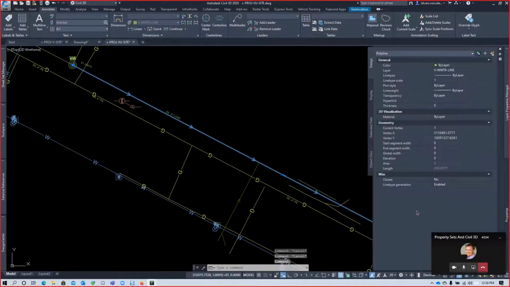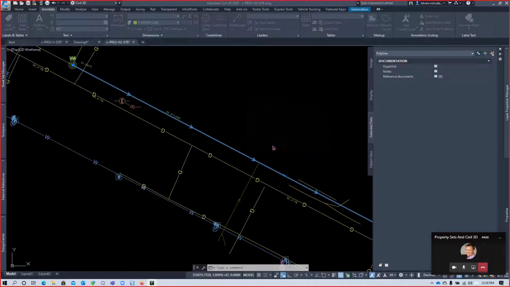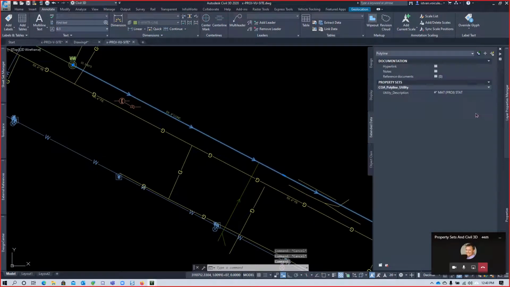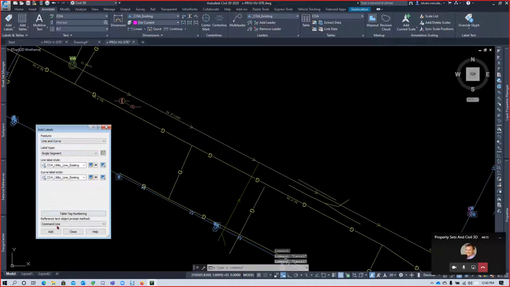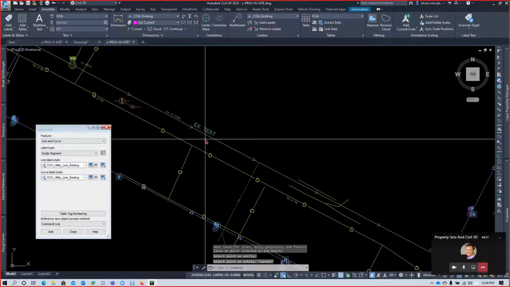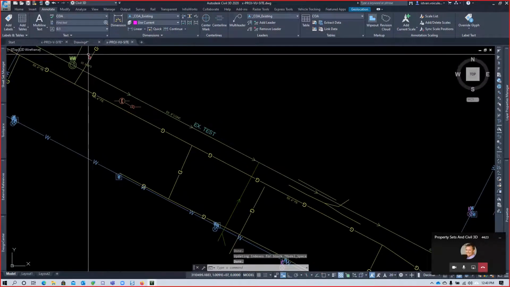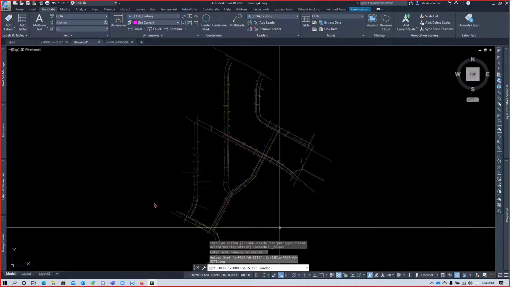I'm going to go to the properties, to the extended data. I'm going to add it. It says here polyline utility, and I go back to this one. I go to properties, and I say here test. So pretty much the property is test. I'm going to go here to annotate, add the label, line and curve. It'll be like, very existing test. So I'm going to save. I'm going back to my drawing 4 that has this base file attached in it. I'm going to go here to reload. Now I'm going to see it right in here.